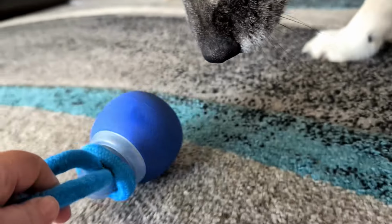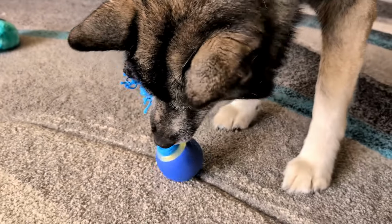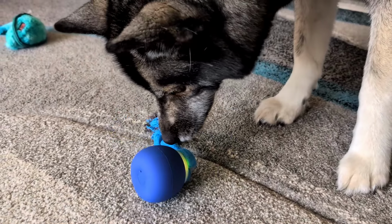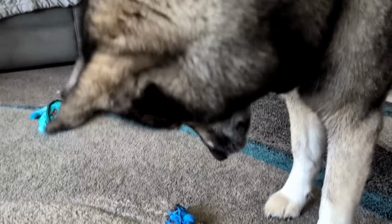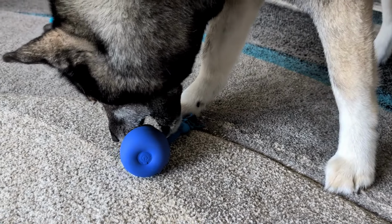Can I see it? Before it rolls away on us. Eleanor's like, no, it's Mom, no, it's mine. It's mine. But I gotta show everybody how it works. Can I show everybody how it works? She's like, it's gonna move? Yeah, I like it.